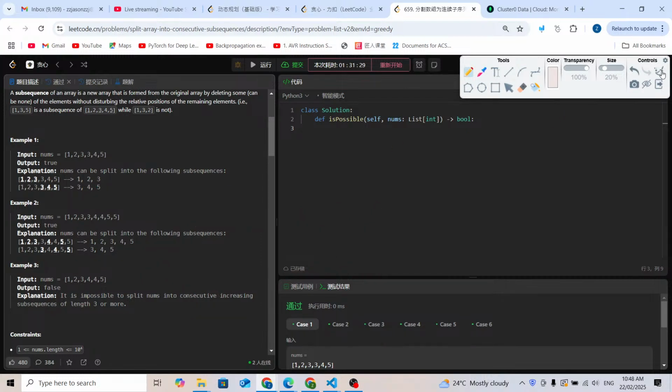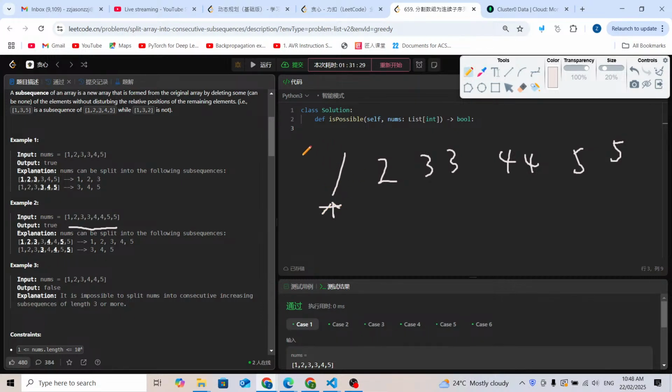But now let's check the second example. We're going to use the second example to find a solution. For the second example, we have 1, 2, 3, 3, 4, 4, 5, and 5. The idea is that while we are checking each number, because the array is always in non-decreasing order, once we check this number, we will consider this number finished.